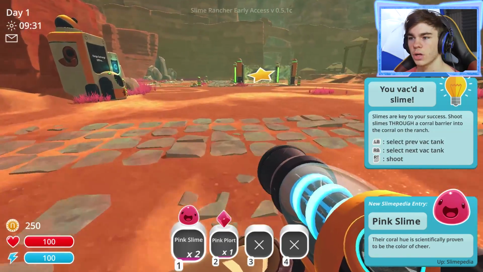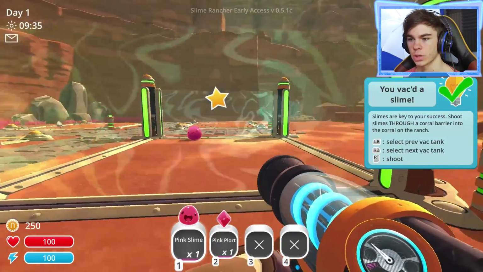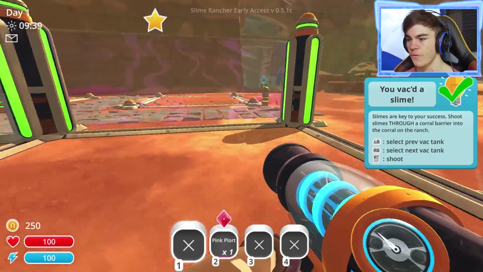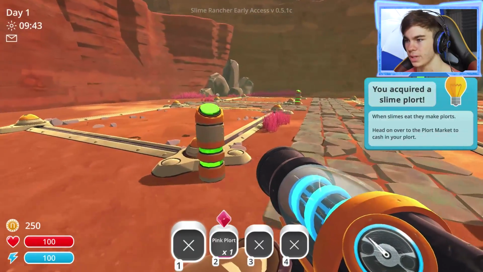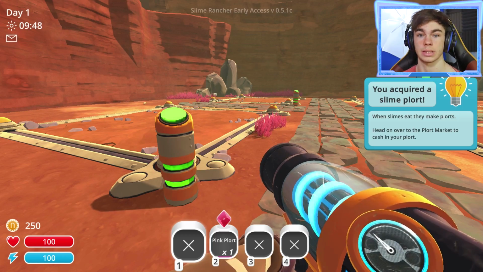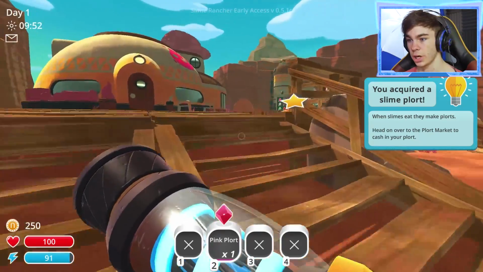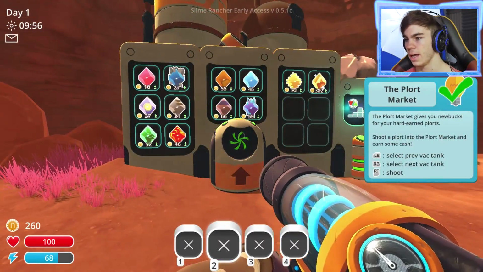Ooh, we have a little star over here. It's gonna show us where to put them. I'm gonna cycle and we're gonna Kabooshkie. We're gonna shoot him in there. You've hacked a slime. Slimes are key to success. Yes, they are. Okay. When slimes eat, they make plorts. Head on over to the plort market to cash in your plorts. So basically, what we're gonna do is we're gonna head over here, run to this place, and shoot it in here, bonkers, and then we make some money.